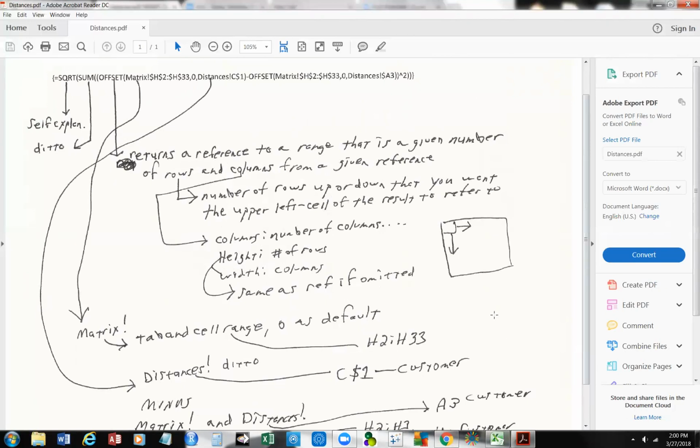And for all intents and purposes, we're measuring this central point, or this point where that individual's at, and the distances in terms of rows and columns. In other words, the height, which is the number of rows, and the width, which is the columns. And we're using Euclidean geometry. We have this matrix, this array of data, and there are distances between them.